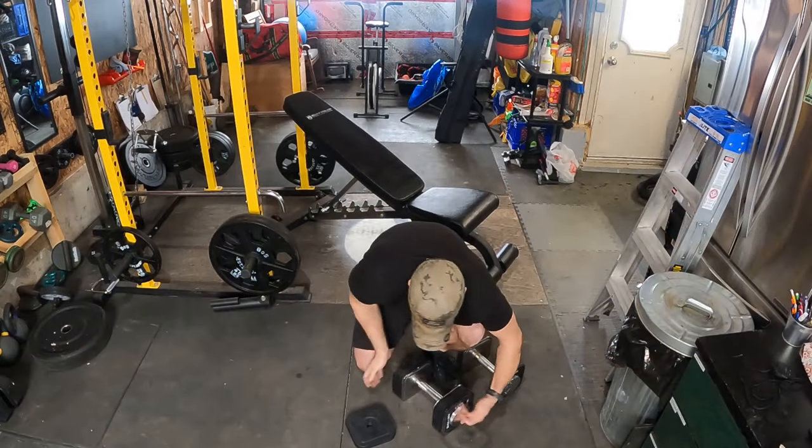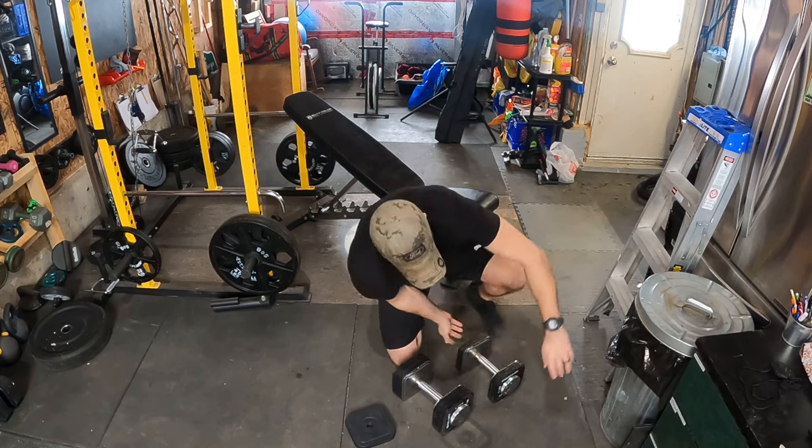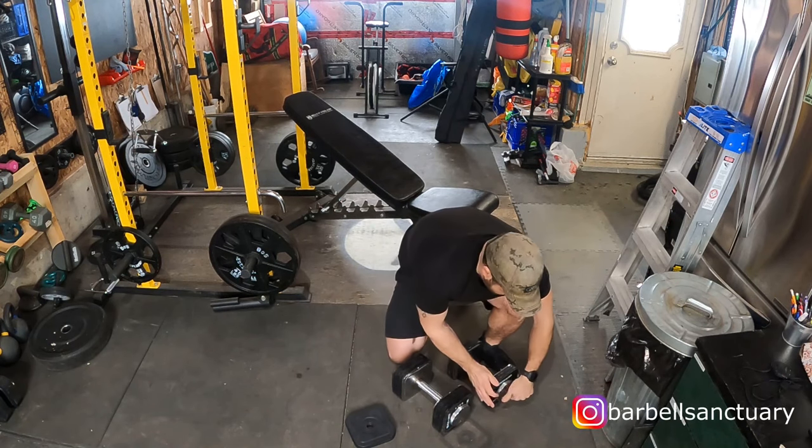I know a lot of people have been looking into the Iron Master dumbbells since the pandemic hit. I know they're hard to get, I know everything's hard to get. The biggest question I see all the time and get asked is: are they good for drop sets? And people are really concerned about the time and effort it takes to change the plates. Yes, it does take longer than Power Blocks or Bowflex. But I did go over why I still prefer the Iron Masters in my full review, which I'll post right up here, so you can check that out after.